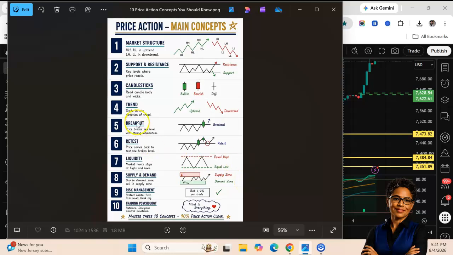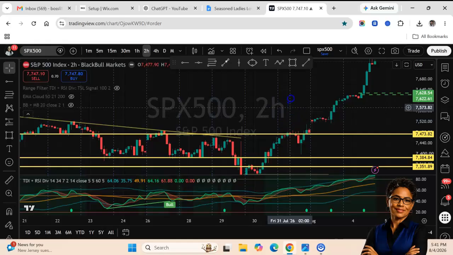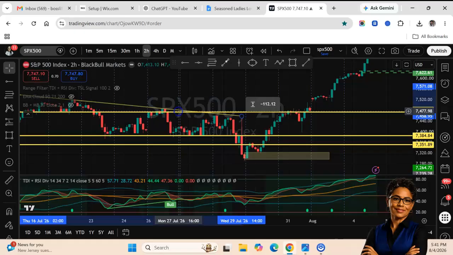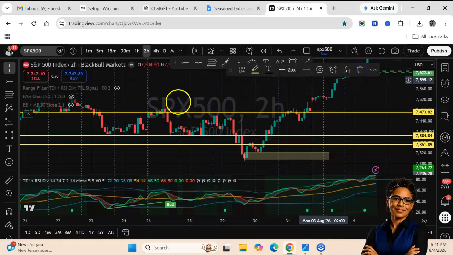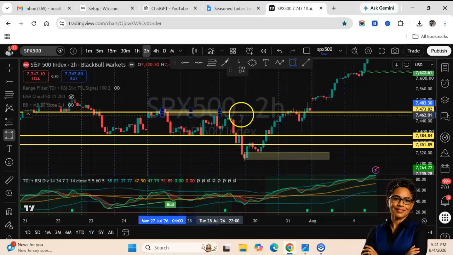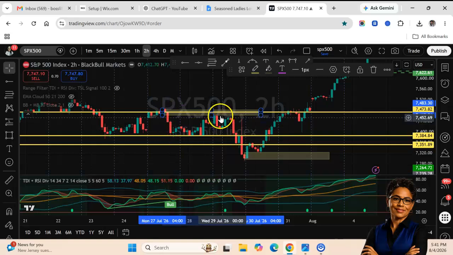So we kind of did a breakout and a retest. I discussed liquidity, supply and demand. I would consider this, let me get this out of your way here, this would be considered like a supply demand. There's a supply zone right here. You can see this, and they came back and touched into that zone when they did the retest, and they grabbed the money again. Here you see all of these kind of work in conjunction.